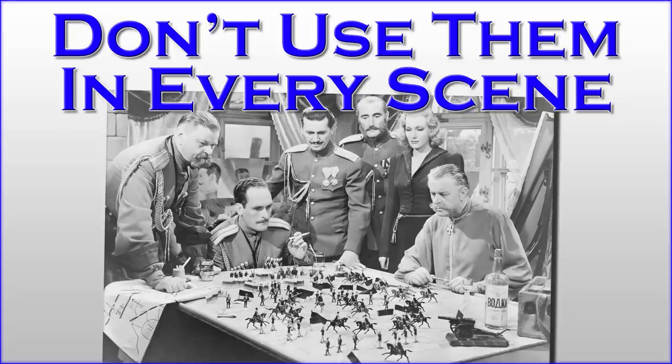A Game Master should use whatever tools are best for enhancing their game. Let me go through a few of the ways that my players and I have used miniatures, because there are evidently a lot of weird misconceptions about them. First, we don't use them in every scene. If the characters are wandering around, visiting shops, or researching things in the library, we don't slow the game down to draw everything out and place miniatures. Small encounters with only one or two bad guys — we just simply theater-of-the-mind it. If the minis and the board don't enhance the scene, simply don't use them.